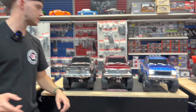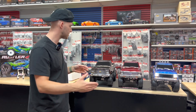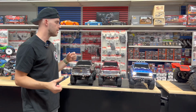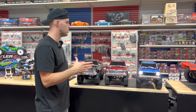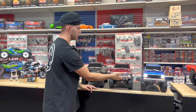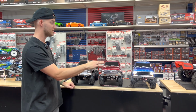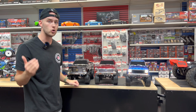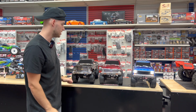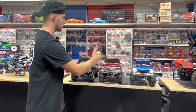The other thing to keep in mind is being a 12.3, it leaves more options for aftermarket bodies. These other two trucks look really great, and I'm glad they extended the wheelbase, but it limits you a little bit for the aftermarket bodies you could put on. It might be harder to install aftermarket bodies on these two than on this one, since this one has the shorter wheelbase. Personally, Traxxas does such an amazing job designing these bodies. They look so realistic, and they're way more detailed than anything I could ever paint. So for that reason, I really like the stock bodies, and in that case there's no problem going with the longer wheelbase.